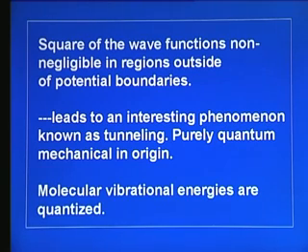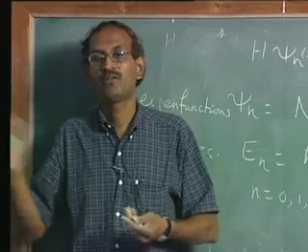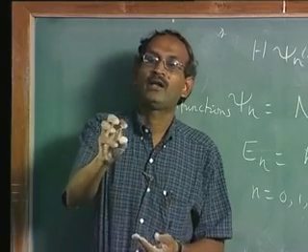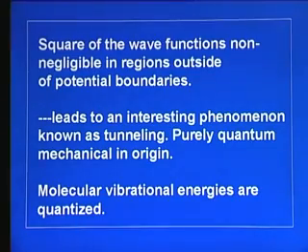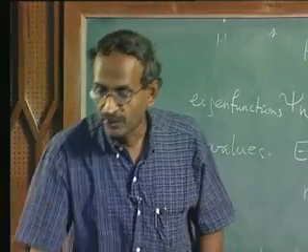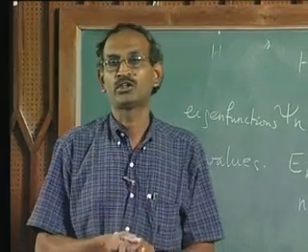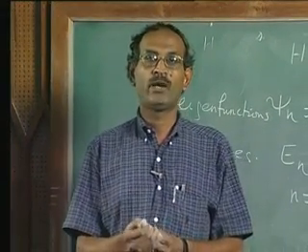And that means the squares of the wave functions are non-negligible in regions outside the potential boundaries. It leads to an interesting phenomenon called tunneling. Again, we will not do tunneling here. Tunneling itself is a phenomenon that one has to study carefully. The chemistry that we study does not require an understanding of tunneling right now, so let me just mention that and leave it. And obviously when you associate this with molecular vibrations, the vibrational energies of the molecules are quantized in the harmonic limit. Let me stop here and we will continue with the harmonic oscillator motion and representation of the wave functions and the squares in the next lecture.